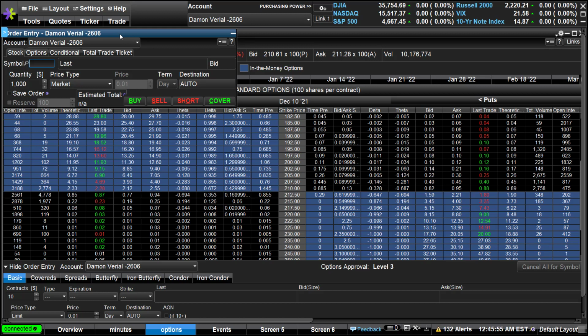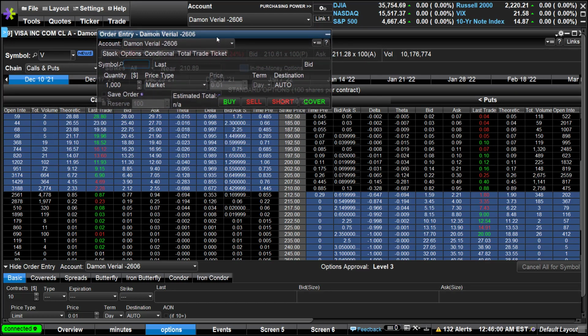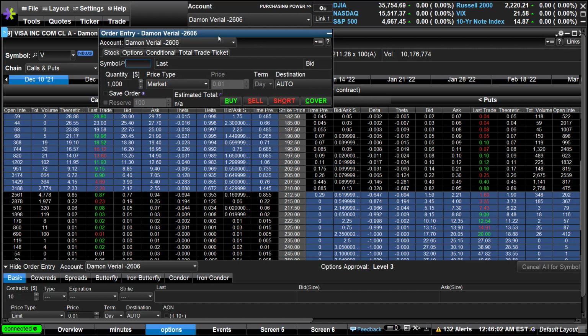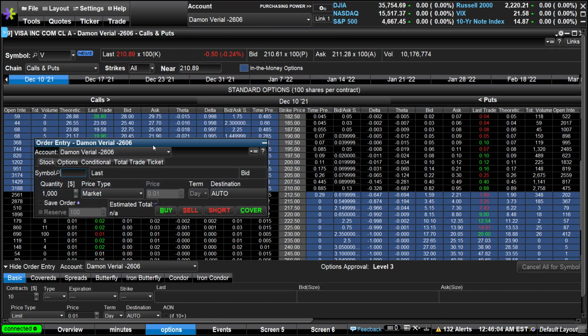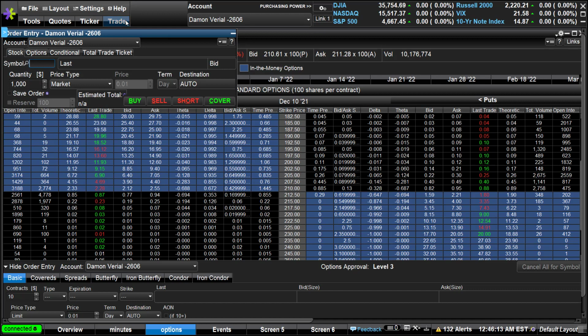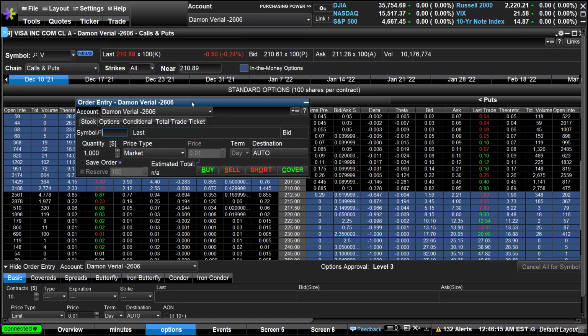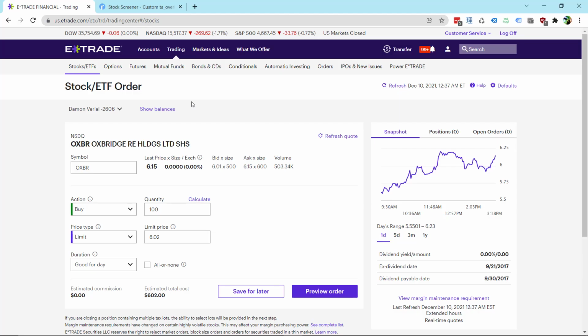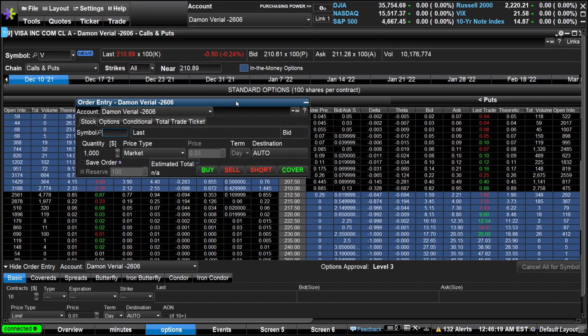But I think you're able to get this software if you're an Etrade member, and all you have to do once you've got this software in here, it looks a little daunting. Don't be daunted. Let me actually minimize this. All you have to do is click trade. Once you click trade, you get the equivalent of the browser page you just saw, and you follow the same steps. So symbol, we're going to put in Apple here. Quantity, whatever you want, 100.